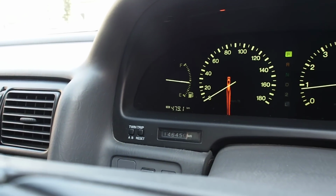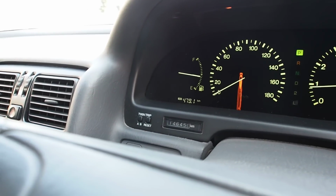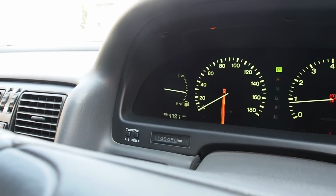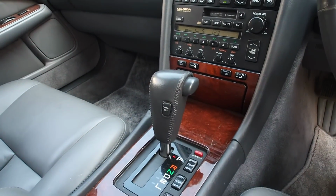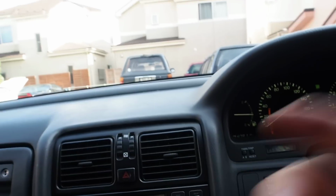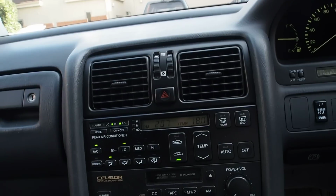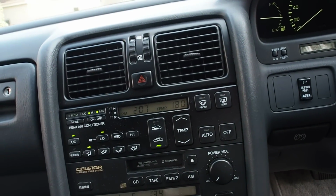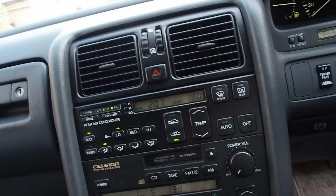146,450 kilometers on there. Kind of interesting how everything is electronic and then they have a manual reader there, especially since on older Toyotas they did have electronic readers. Kind of weird. Very much buttons on the front, on the dashboard here, like crazy. And so let's go through these. We have rear AC, so you can set your own AC, and I believe it's a separate electronic compressor in the back. And then front AC, you can set your temperature, fully automated. Fan speeds, you can differentiate front and rear fan speeds.